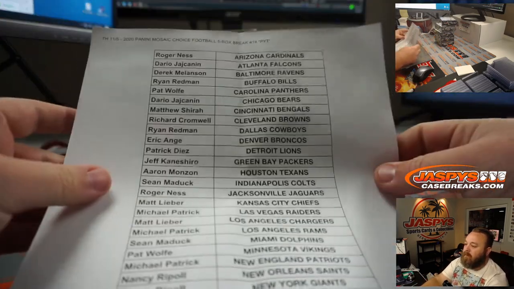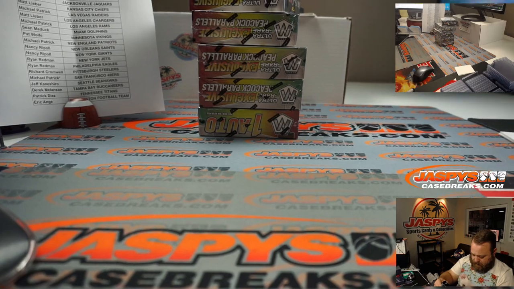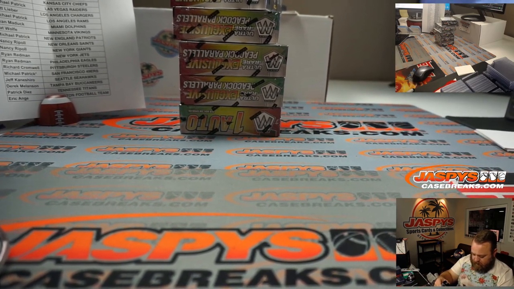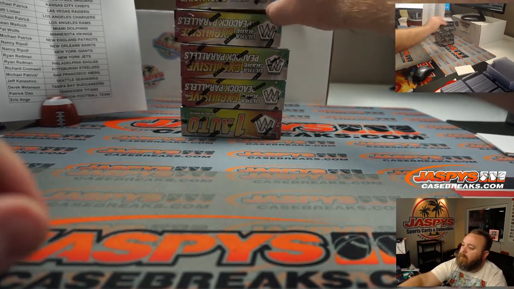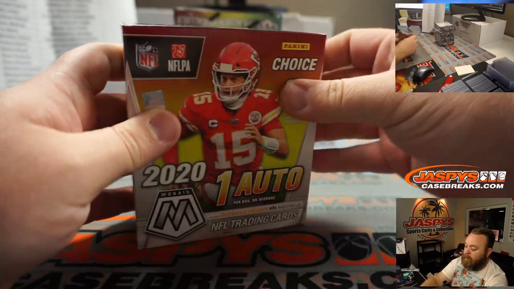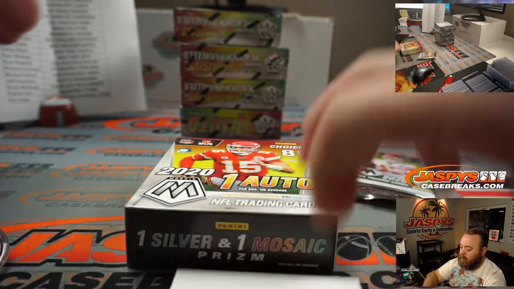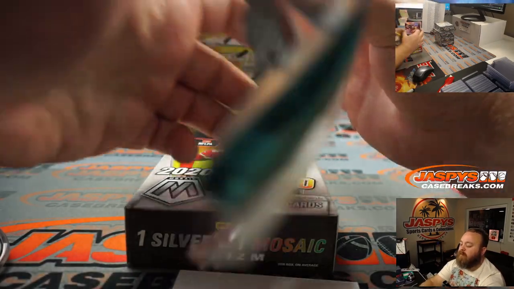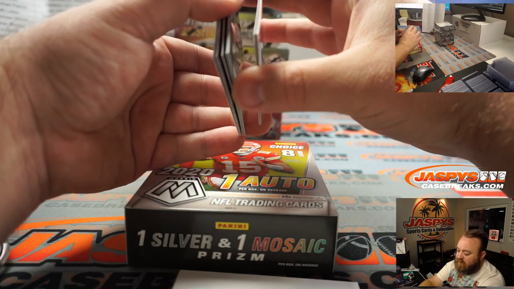Here's our final list as well. Last spot mojo, Michael Patrick with the 49ers. Cool. So 8 cards per pack, 1 auto, 1 number, 2 numbered parallels in most cases. I don't remember. I think auto is the second card in.